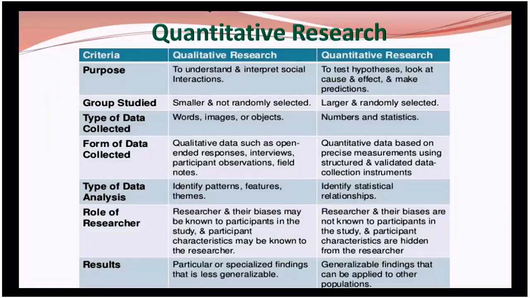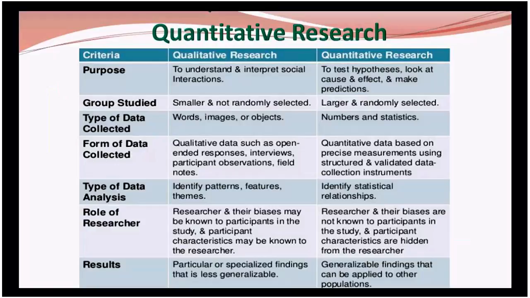The purpose is to understand and interpret social interactions. They are usually smaller groups. There may or may not be random selection. It depends on the topic and your research question. But generally, and we'll talk about this some more in the workshop, sample sizes are tiny. With interviews, we work with anything from 6 to 10 people. In a focus group, we have between 5 to 9 or 10 people. If you're doing multiple focus groups, you can have multiple focus groups times 5, but not more than 9 participants in that single focus group at a time.